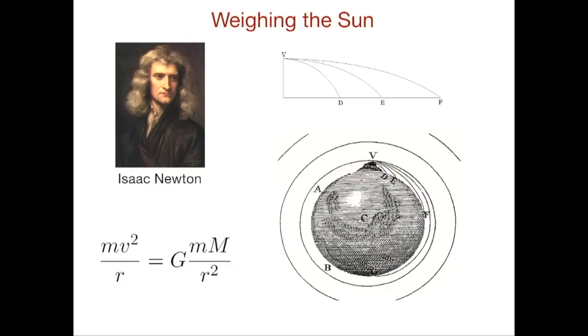I figure most of you probably have seen this in high school, right? This is the force of gravity, say, with the Earth and something that would orbit the Earth and the distance from the center of the Earth to the thing. And then on this side is the, well, I shouldn't call it this, but the centrifugal force, the tension, the tendency of the body to move straight. And this is a nice, interesting thing.